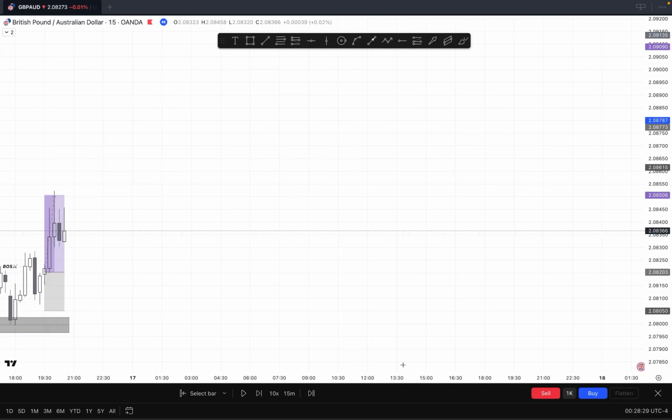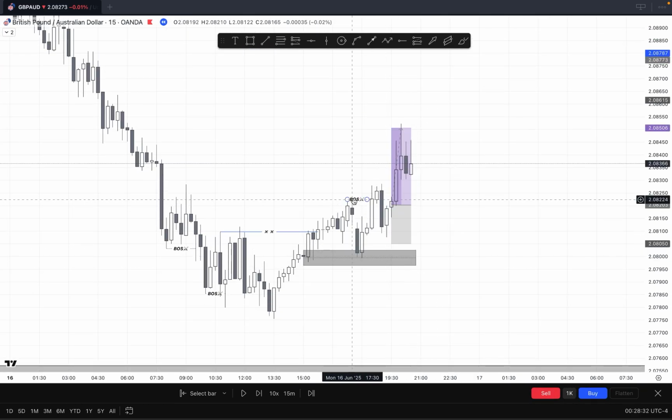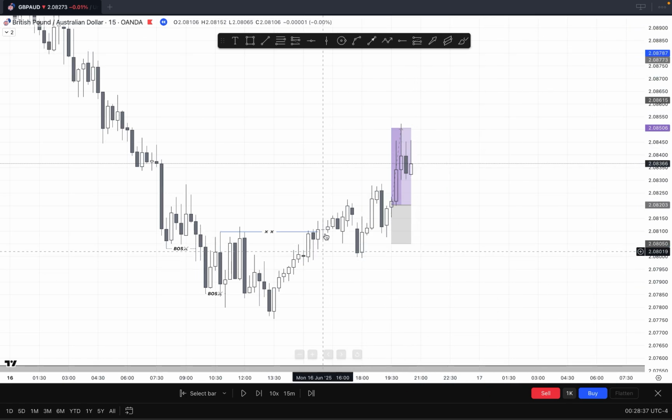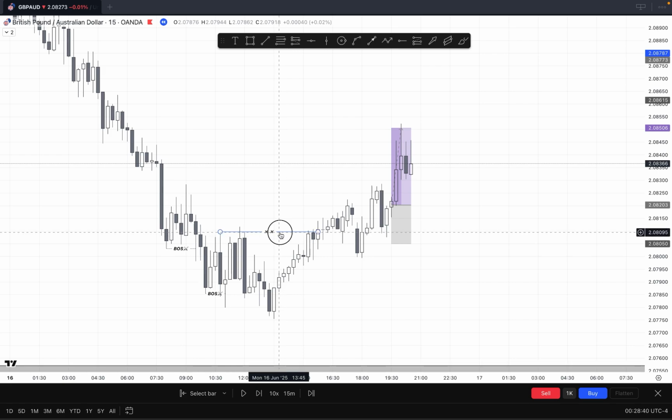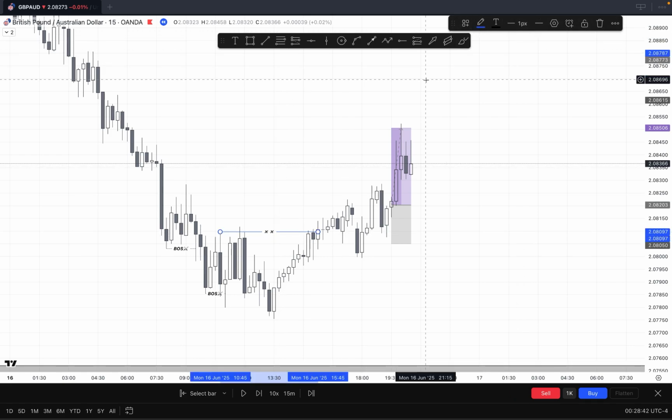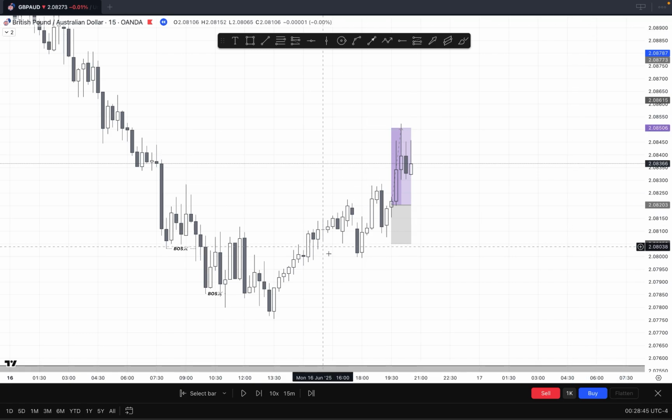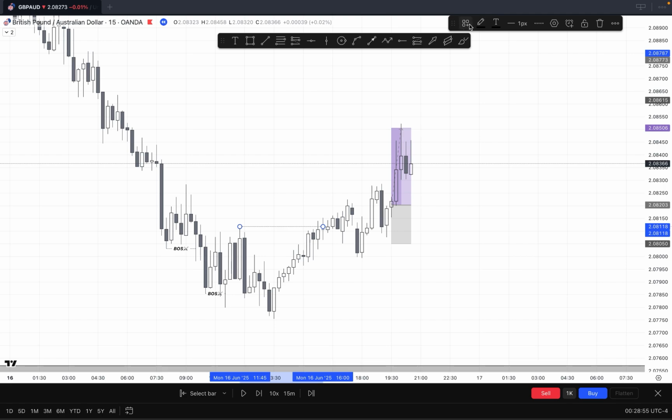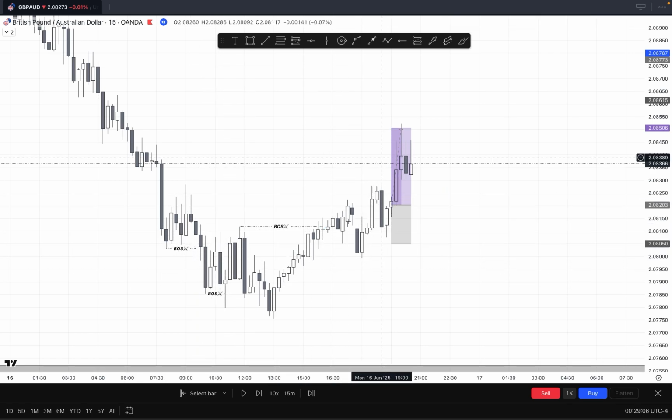I'll jump back to the 15. What am I seeing? Okay. So we got the breaker structure here. That was a small time. I'm gonna ignore that right there. This would be, yeah, it would be a valid high. It would be a valid breaker structure. Following our rules with the 1, 2, 3 candles, you know. So this is a valid high. Boom, breaker structure. Touch order block. Gotta break up.